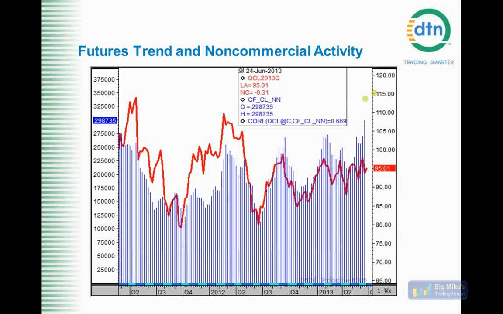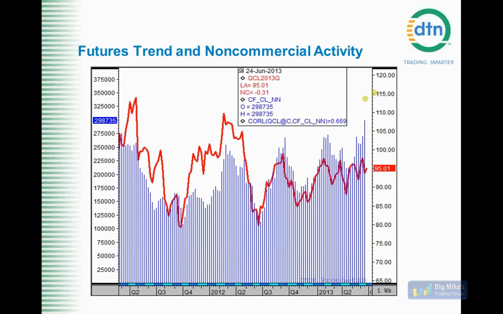Now, the red line is the weekly close for the spot month crude oil contract. I never look for perfect correlations in the world of commodities. There are no truly givens. There is no such thing as a perfect correlation. But when I look at this chart, or the chart of any commodity in relation to weekly closes and CFTC, either non-commercial long or non-commercial net, you can use whatever you like, and in this case I'm using non-commercial net, there's usually a very strong correlation.